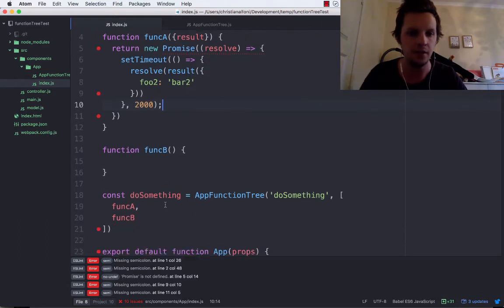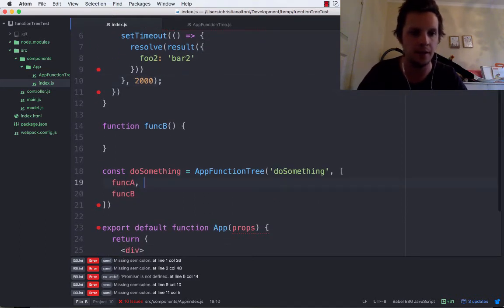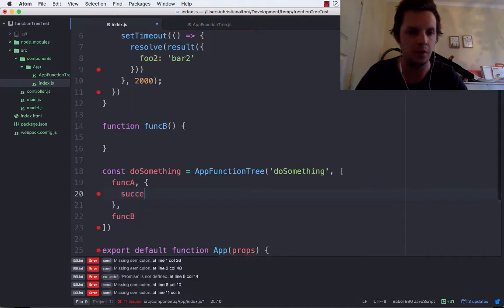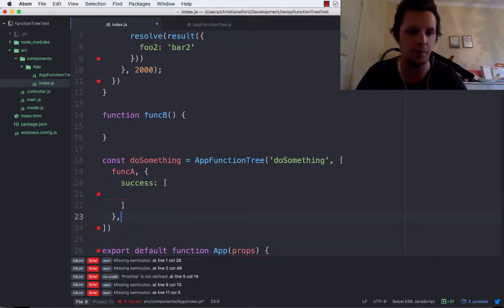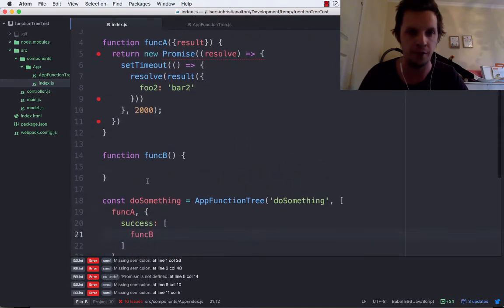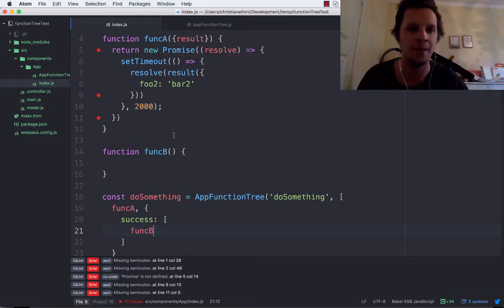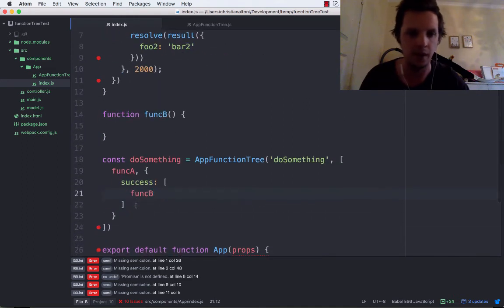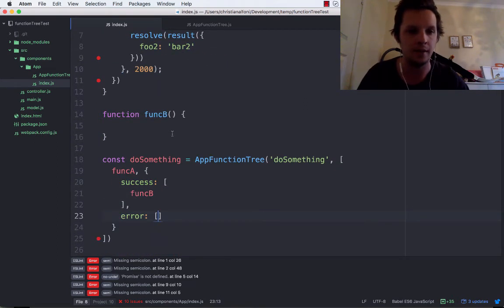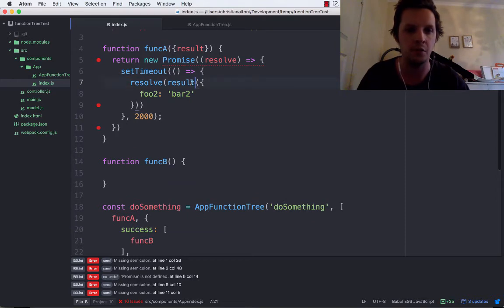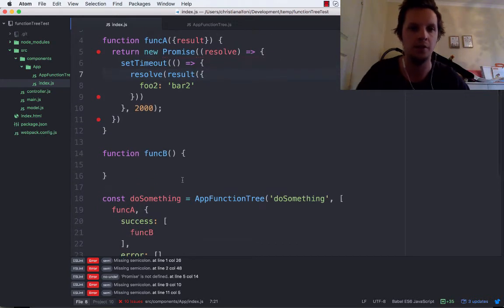Yes. So let's do something else here. We can say that we should move into a success here instead with func B. And the way this works now is that we actually don't have to even set the outputs on the function anymore, because after Alexis' refactor, it analyzes all the outputs and makes them available when the context is created. So now it just understands that this result won't work anymore, because now it expects there's an object here. So we have to say result success instead.